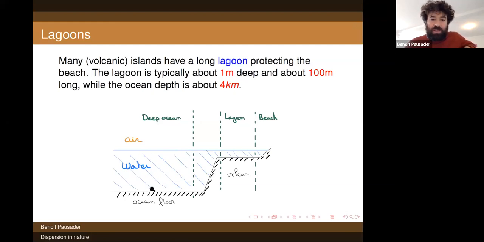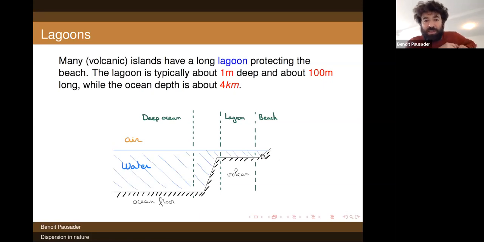Whereas the ocean is more something to the order of 3 to 4 kilometers deep. So really this is basically infinitely deep as opposed to that. The transition, well, it depends on the particular place, but it can be quite steep, although this is exaggerated. So it can be, I think, up to 30 degrees, which counts as steep. And then you have a lagoon, and then you have the island that is here.